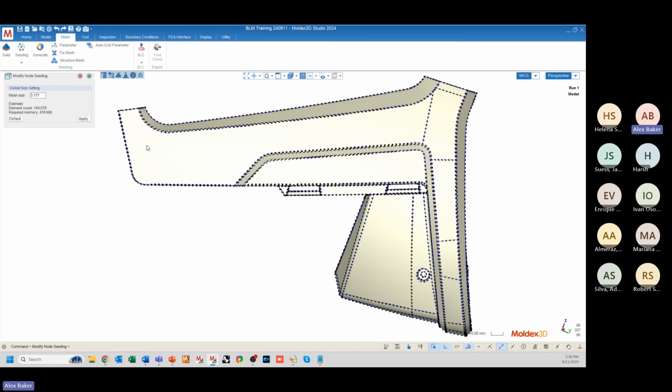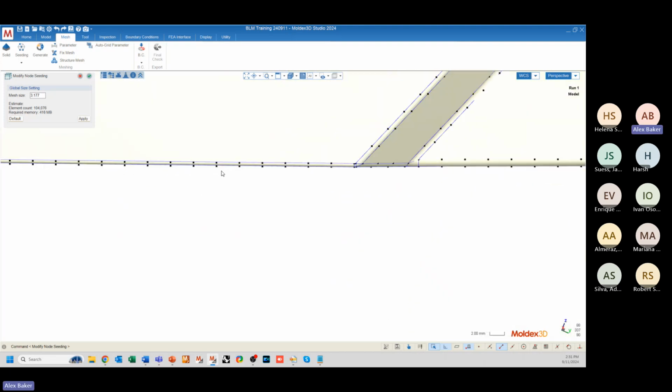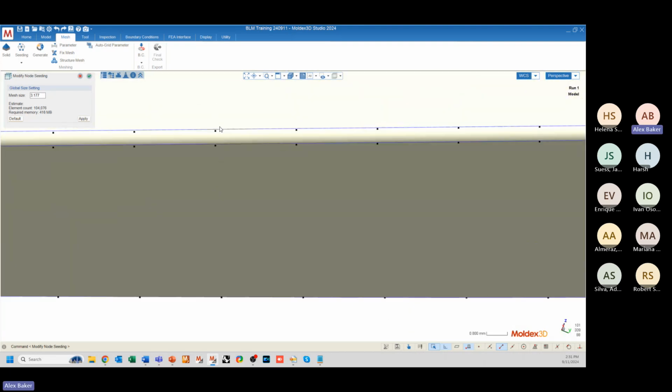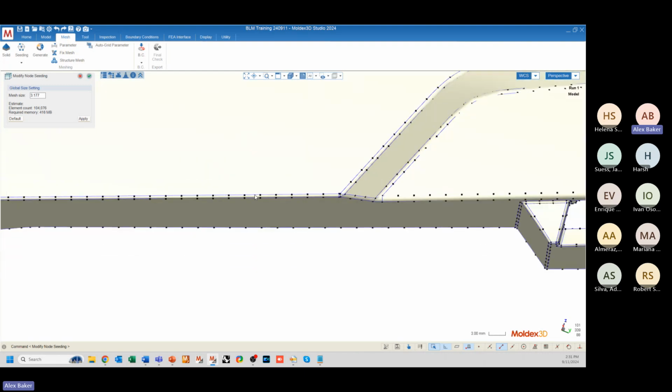This is kind of like the template that the mesher uses to start creating the meshing elements. And then from there, it just propagates into the middle of the surfaces. For example, if I have 3 adjacent nodes, 1, 2, 3, that's going to create a triangular surface mesh element. Next to that, we have 1, 2, 3. That's going to be a triangular surface mesh element, and it just continues on from there.